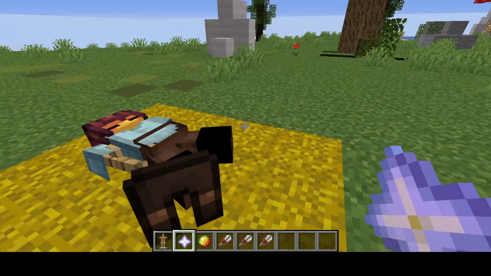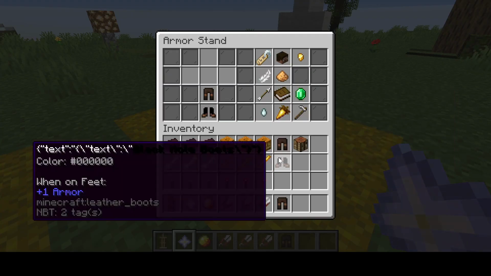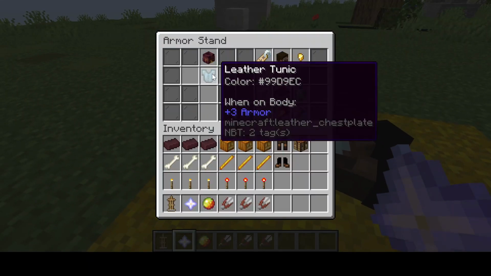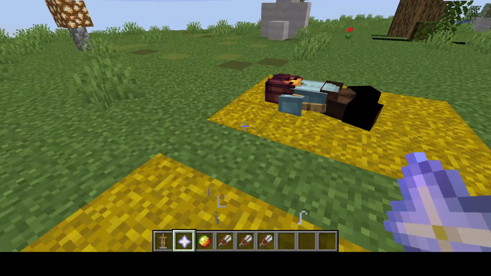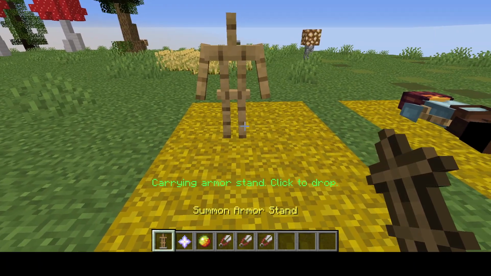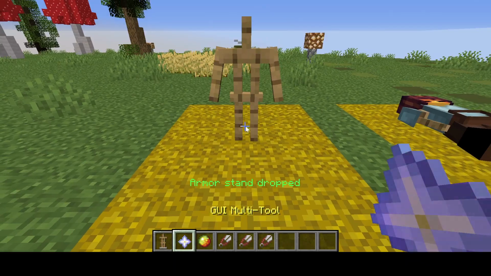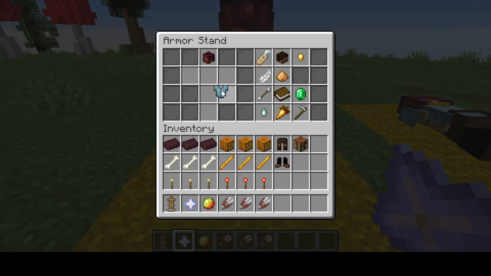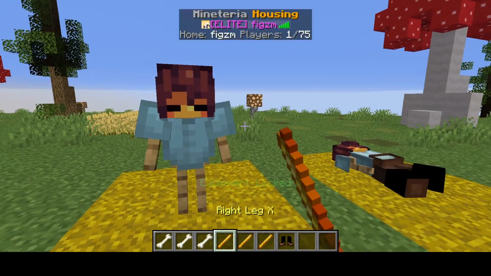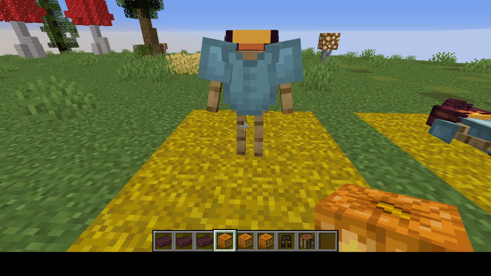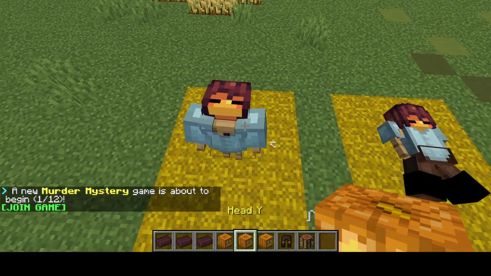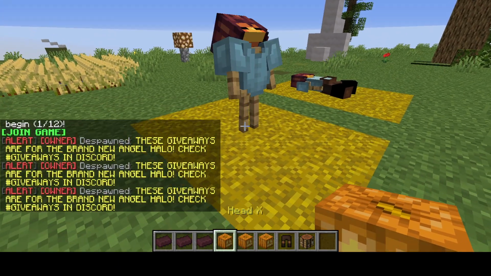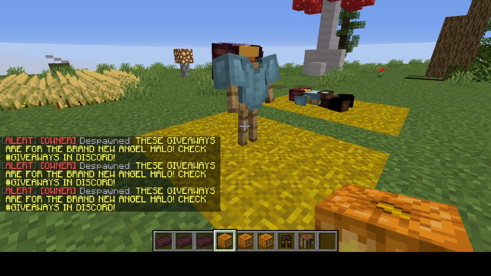Let's clone them. Oops, I already got that. So summon your armor stand. Place the armor you want on. Lock. And make it vulnerable. So you're going to want to do the same thing as before. So if you've been one laying down, you might as well clone it, because it'd be easier. That's why you have to check all angles so that you make sure it's perfectly flat.